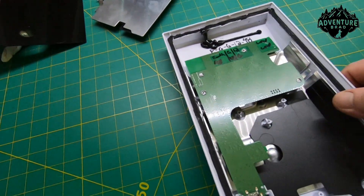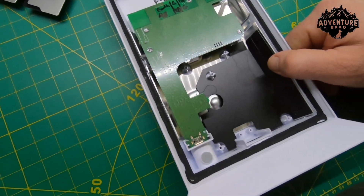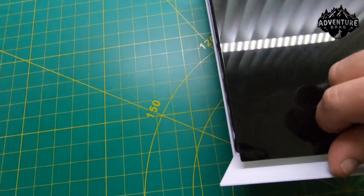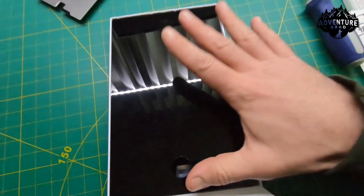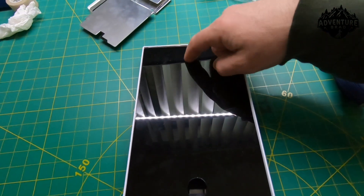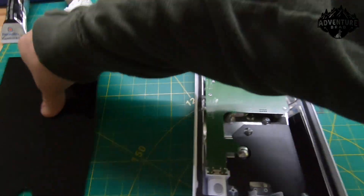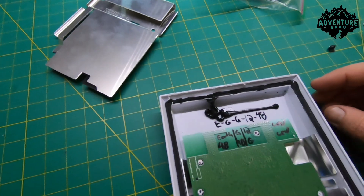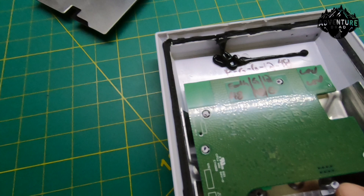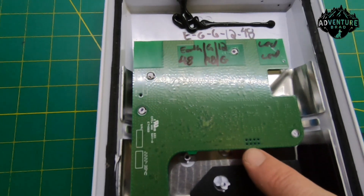I'll eventually build an enclosure and get rid of this ugly box with no mounting options for off-road use. In the meantime, I laser-cut a simple little cover with two air holes — I was going to do smaller holes but went with bigger ones. I'll glue it down, but when I want to take it apart I can stick a finger in and rip it off. The pinout: because this board comes in from the back, these are through-holes, so regular standard header pins work.